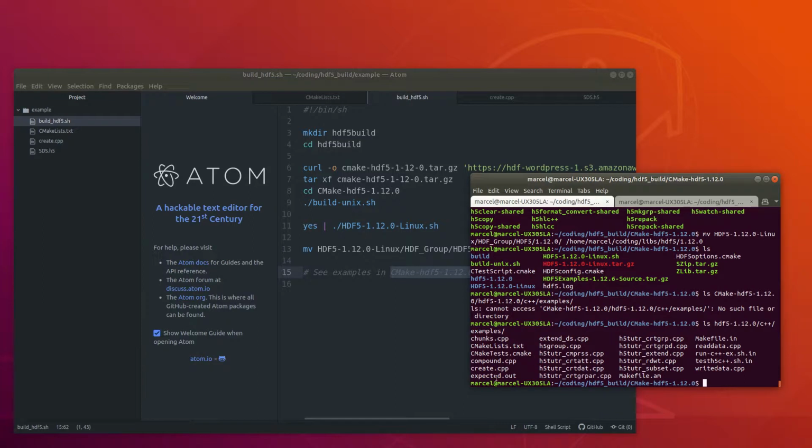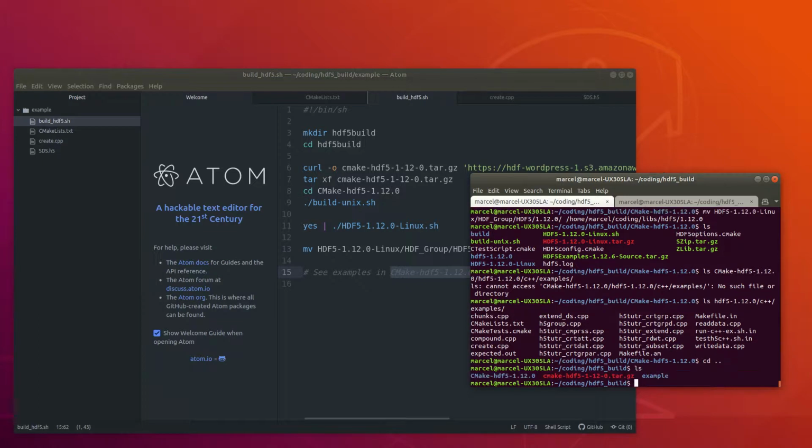So the simplest one is this create.cpp, which creates a HDF5 file with one data set. But then there are other ones like how to create a data set of a certain size and then extend it with additional data, how to make data that's chunked, and other useful things.